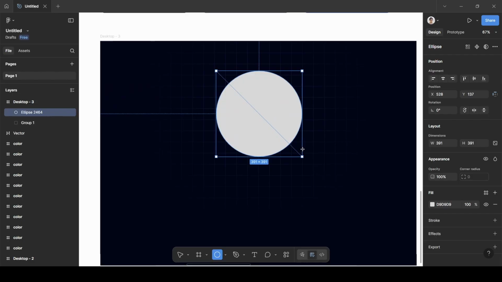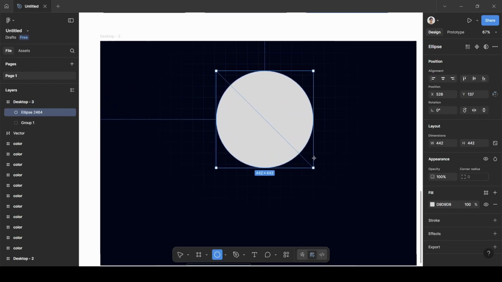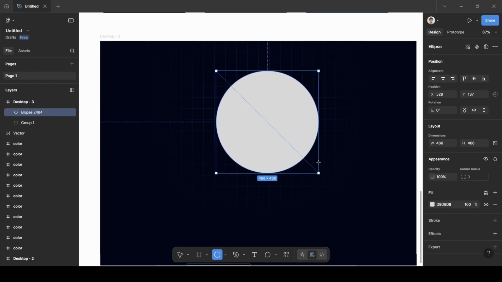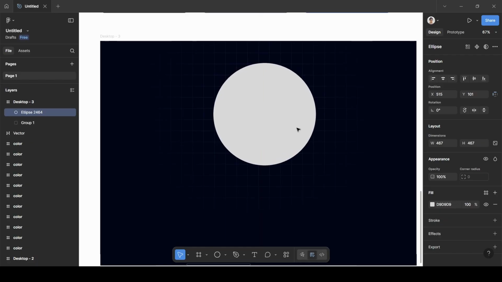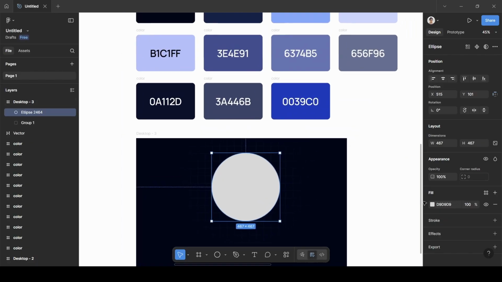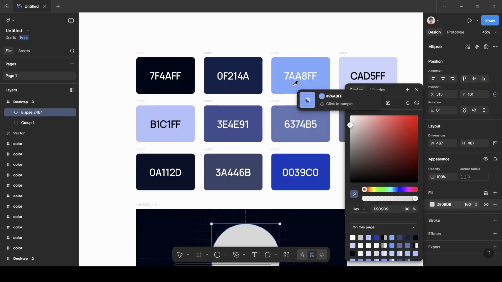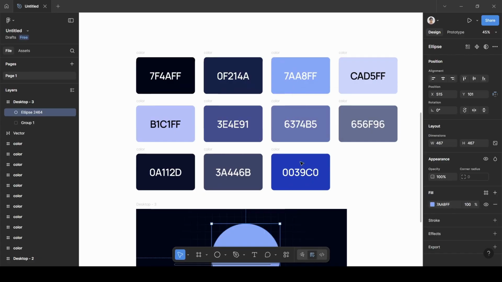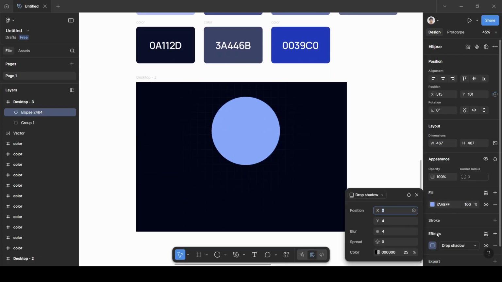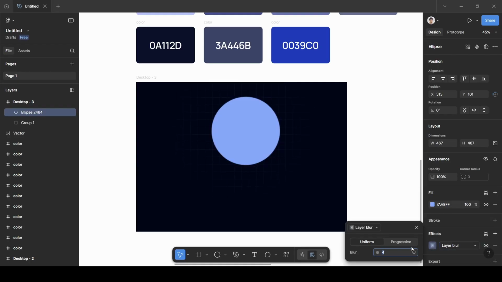Okay, so its size is going to be 475, I think. Yeah, that's okay. We need to give it the same fill, this one, 7AA8FF. Okay, and we need to give it layer blur and the value is going to be 450.